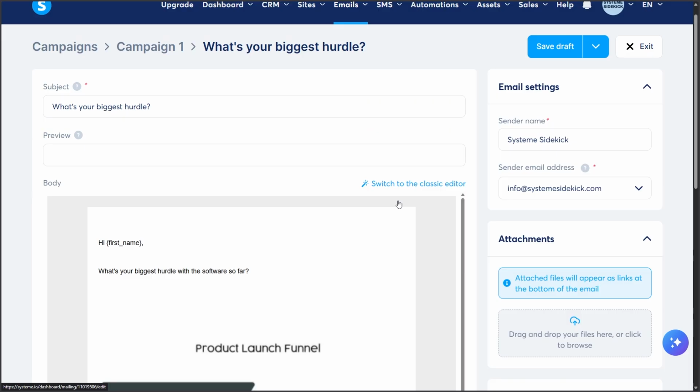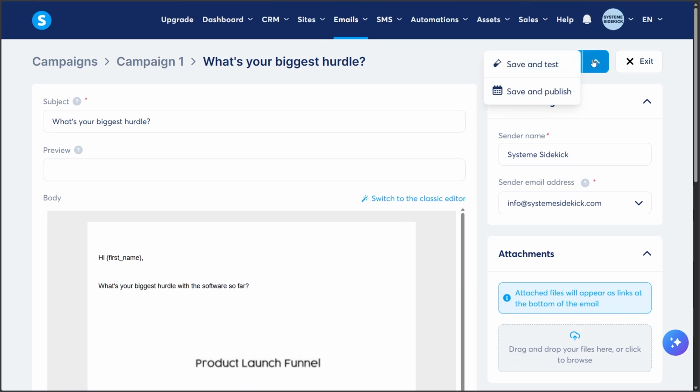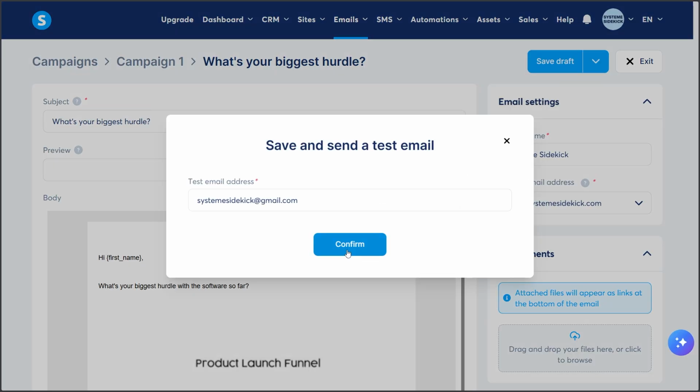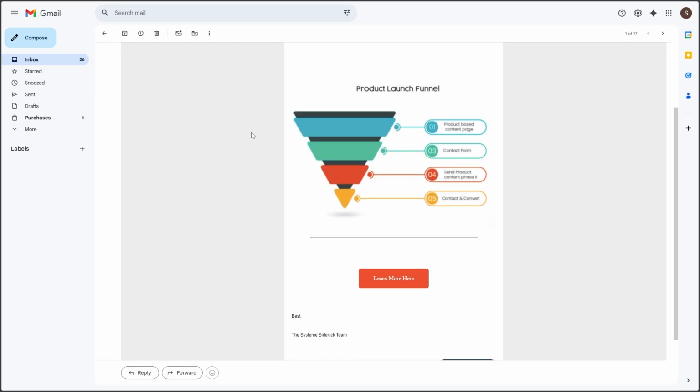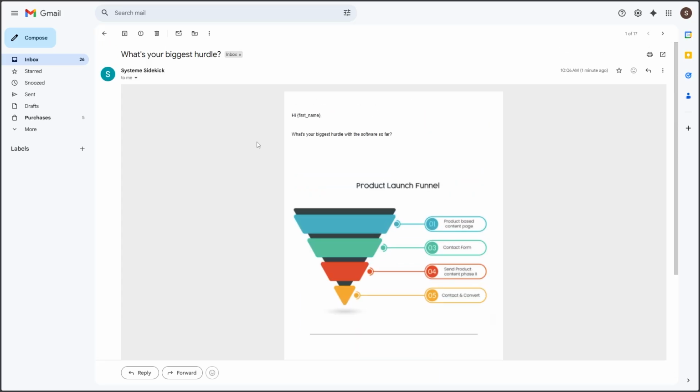Now I'm going to send this same draft email to my test email. So I'm going to go ahead and click on this arrow and go to Save and Test and confirm. So I'm back here in my Gmail account, and this time instead of showing up in the primary inbox, I'm in the promotions tab. So I'll click on this test email I just sent, and here you can see it. It's very similar to what I originally sent with the plain text, but just because it's the visual editor and it has a few more things, it is more likely to end up in your promotions tab than the primary inbox.